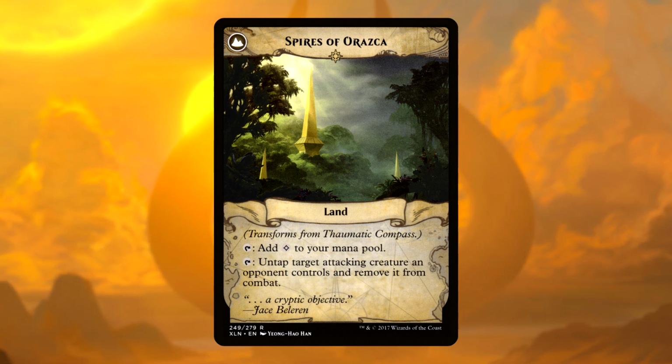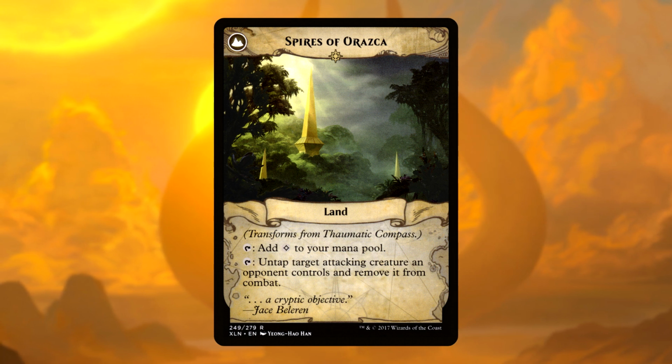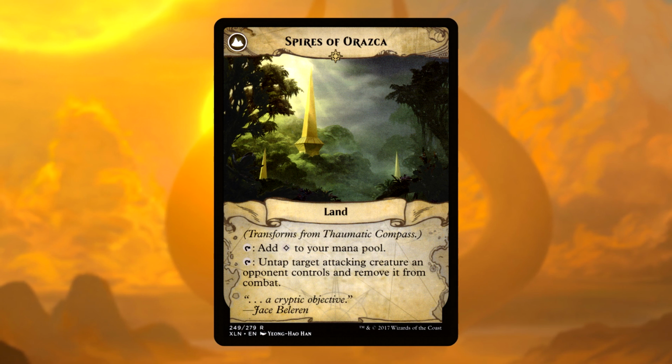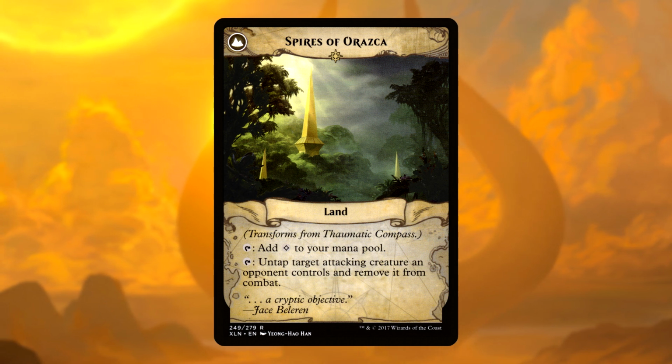Not only does it tap for a colourless mana, but you can tap it to untap target attacking creature an opponent controls, and just remove it from combat. We've only got these in as a 2-of because we're not an artifact deck, even though we do run a Planeswalker that loves artifacts. I'm sure you can guess which one that is. But this is really good. If we haven't got the flash enchantments in our hands, this can basically get rid of 1 creature and it could just save you from losing a game.